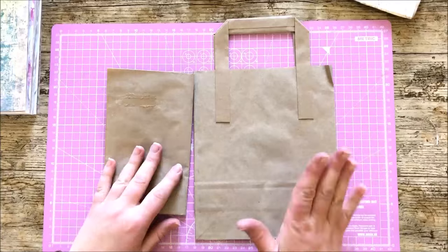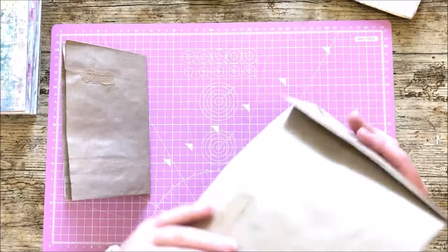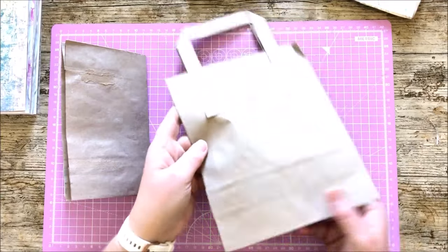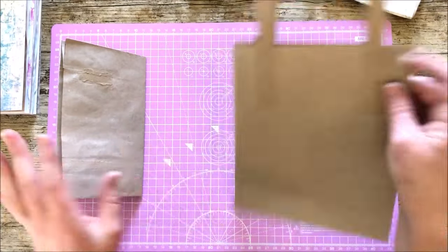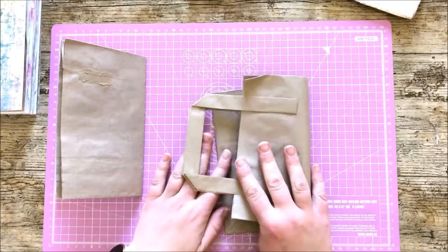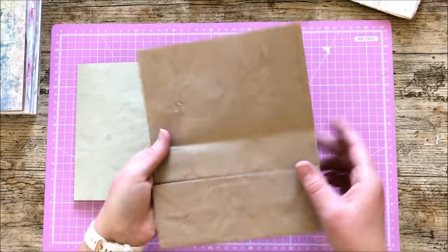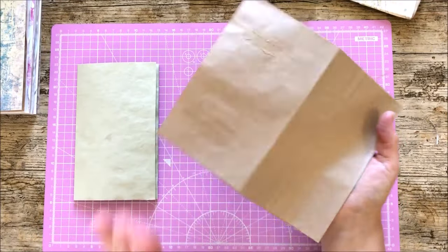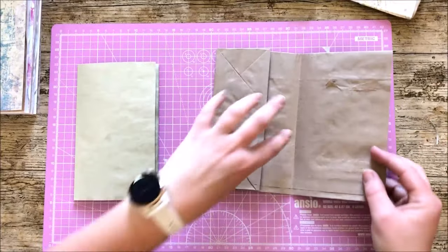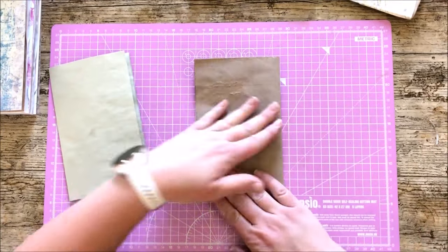Okay, so for the next bit of the journal, we're going to take a brown paper bag. I've just got a simple lunch style bag here, and what I've done is I've removed the handles and then simply folded it in half. So you have a standard brown paper bag like that, that'll do just fine, because we are just going to leave that bit there tucked down, and then we're going to just fold it in half.